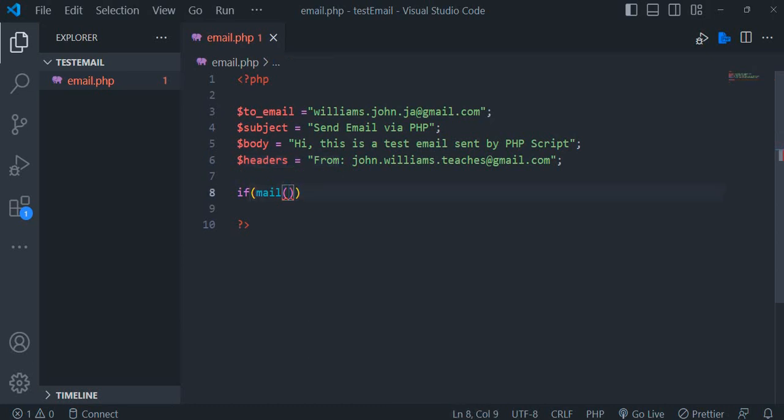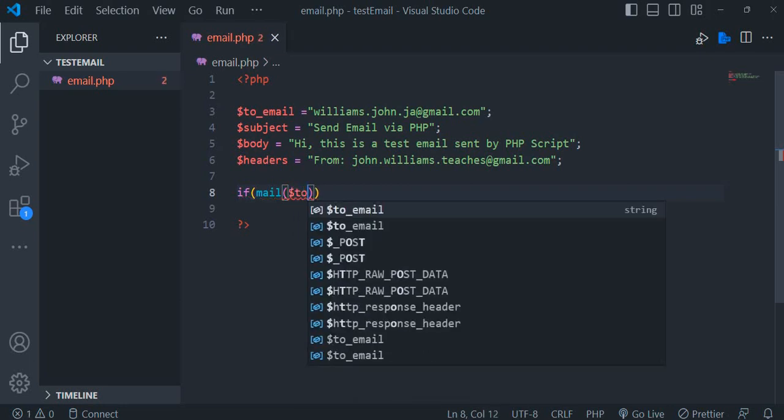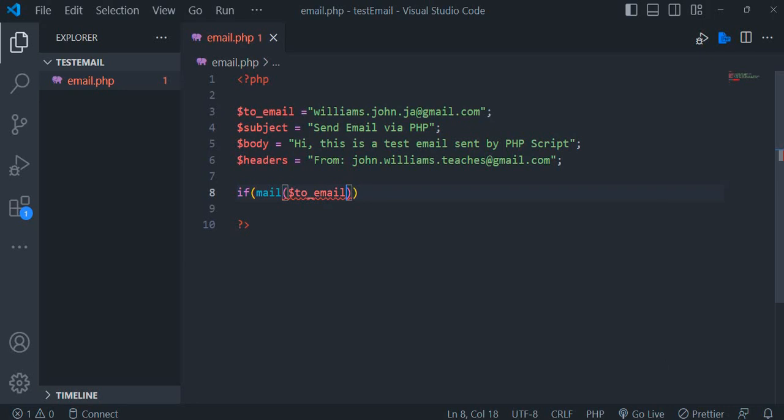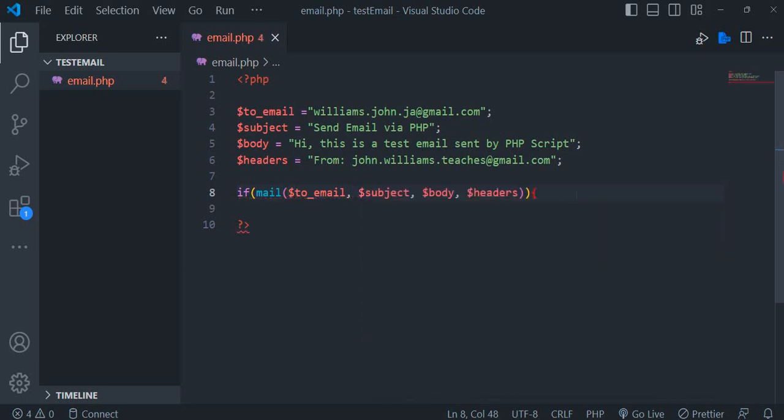So it definitely needs the recipient's email address. So we're going to say to, and then we need the subject. All right, you just close this if here.